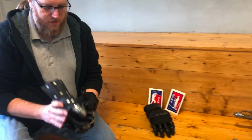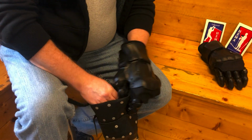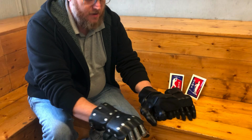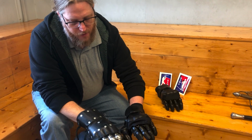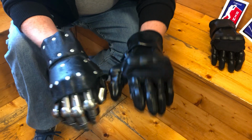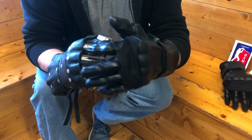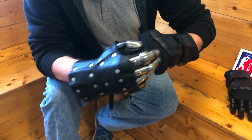If we compare these to some other gauntlets we would consider legal, which I love these gauntlets, don't get me wrong, the weight difference is probably 30%, which doesn't sound like much because none of these are very heavy, but at the end of a sword in your hand, that weight difference is going to be huge. Also, look at the profile. The profile available in the ProGauntlet is a much tighter profile. Just shaping these metal bits is harder. And also there's no real protection in here from shots that come in this way. I mean, there's some, but it's nothing like these actual rigid protections here.